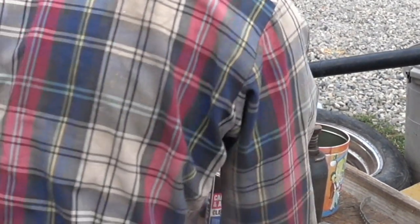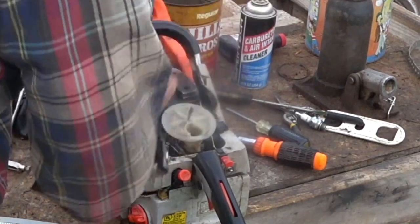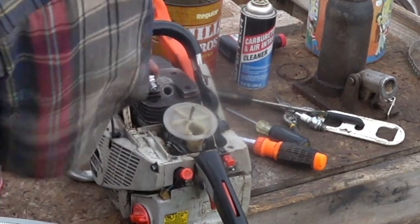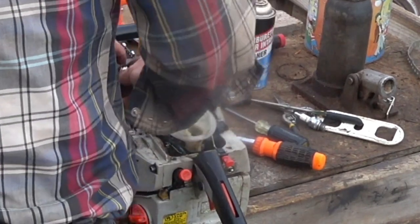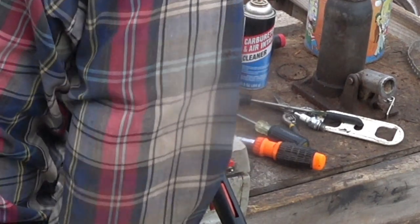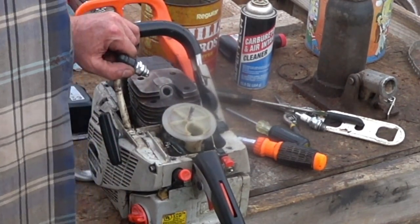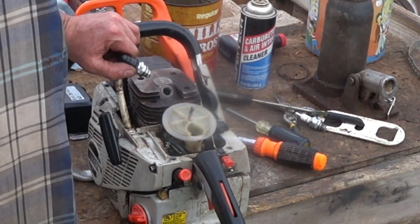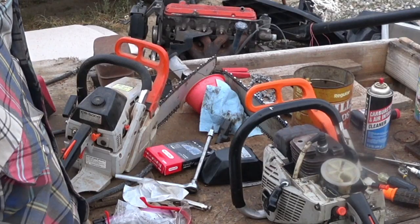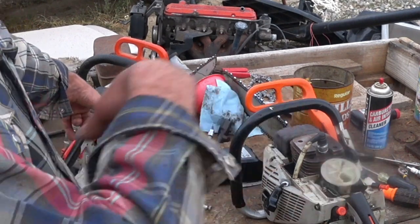Dirtiest spark plug I've ever seen. No spark. So I gotta say, it's gotta be the coil or the magneto. One or the other. Sucks. All these new parts, and it still doesn't run. I have a box full of CS-5000 parts. It's gas fumes.